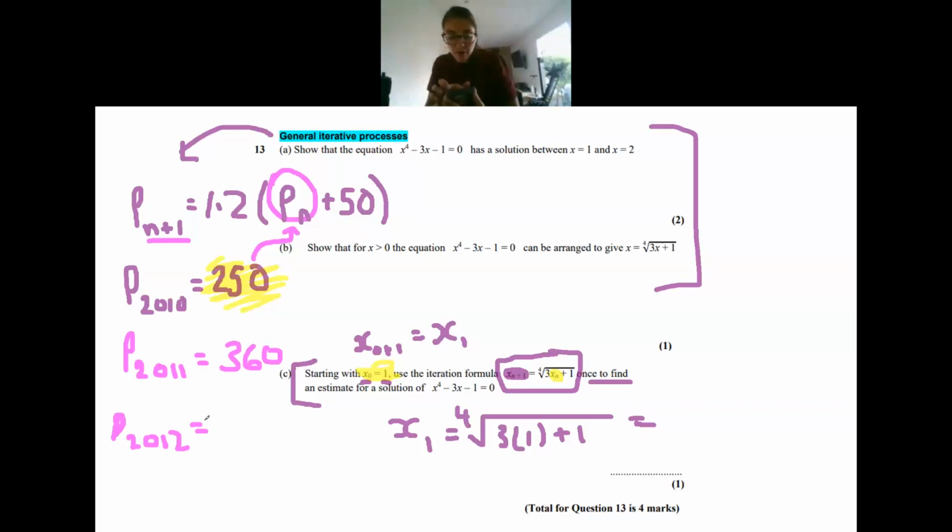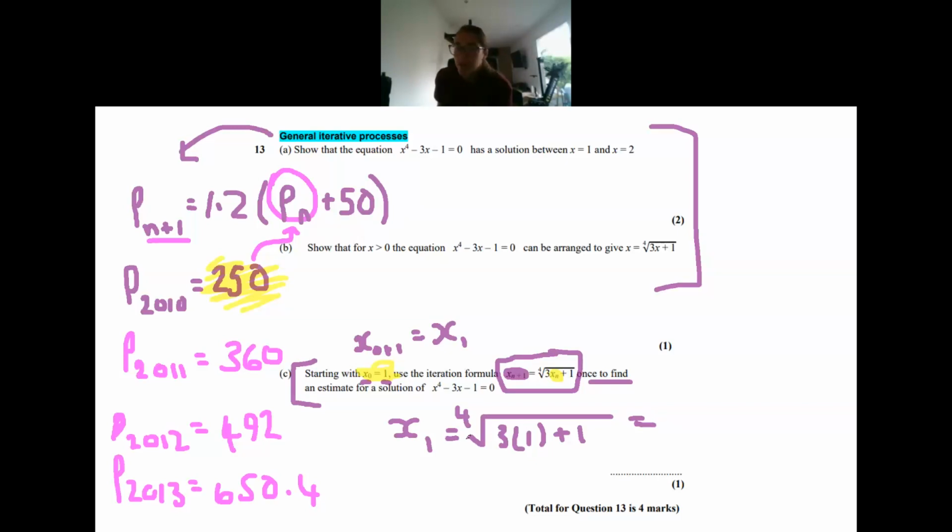Population in 2012. Now, iteration, you press the back arrow, delete the 250, press the ANS button. That substitutes in your previous answer. Press equals, 492. Press equals again. That gets me my population in 2013. And so on and so on. The more you keep pressing equals, that gives you the next value in your sequence. Hopefully that made sense of iteration. That was quite fast. It was just like a shortcut way to do iteration. Just if you're confused by it, just substitute in whatever number they give you into whatever formula they give you.